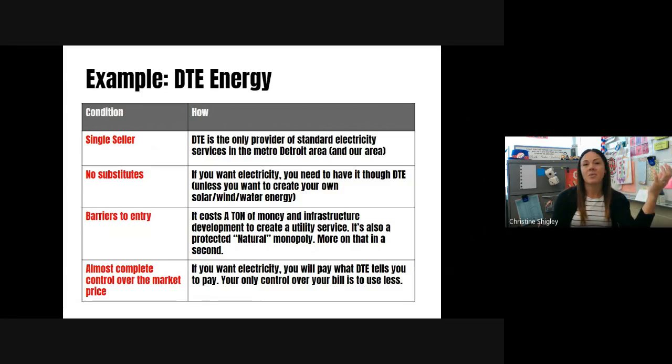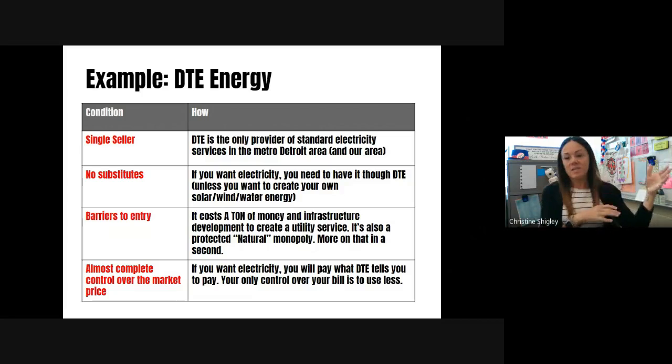Not only that, it would be creating the technology behind it as well. So not only building power lines, and I'm pointing out here because the power lines are out my window, but it's not only building power lines and running the power. It's also knowing how to do that and having the money to hire people to do that.